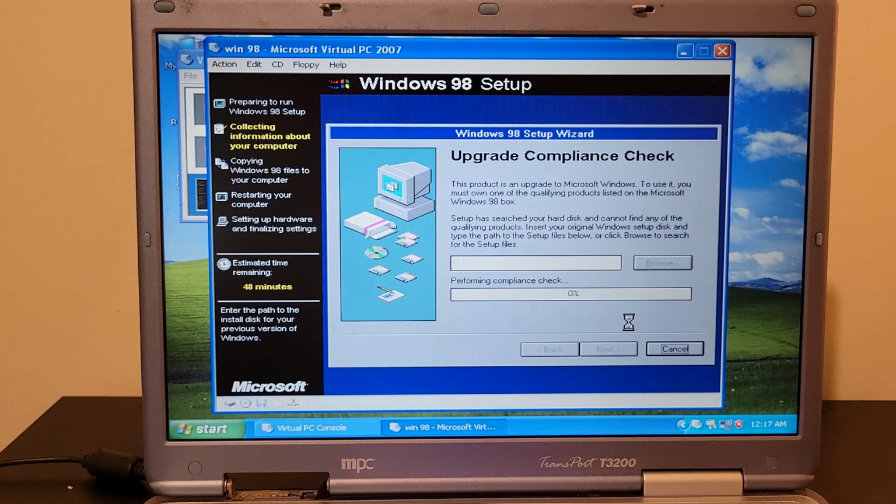So it is running the compliance check right now off the Windows 95 CD.